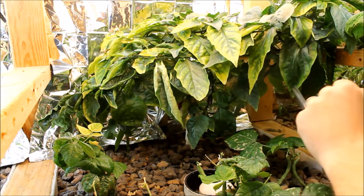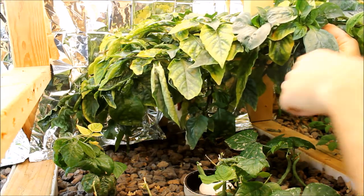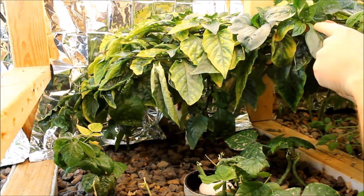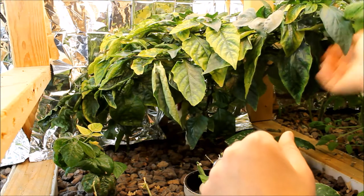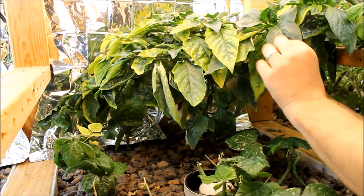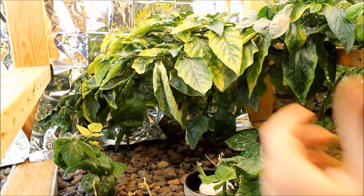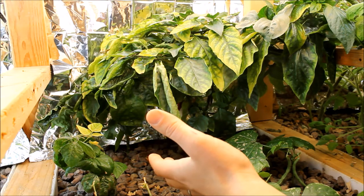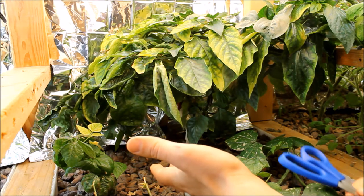This is the biggest one and it's been the biggest producer. You can see the older leaves — these are the oldest growth — starting to die back, and then you get all this new growth coming in. Here are some new flowers starting up. I just cut the last pepper off of this probably a couple days ago; this one produced about 12 peppers just on its own. You've got nice green leaves coming in, new sprouts, branches extending — a whole new set of growth. It does this about twice a year, so estimating production from the six plants, we'll probably get about 60 to 70 bell peppers per year.